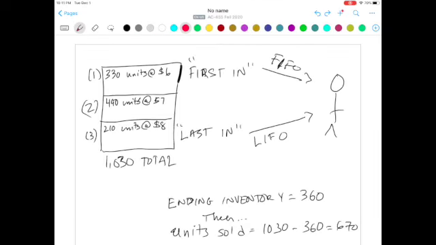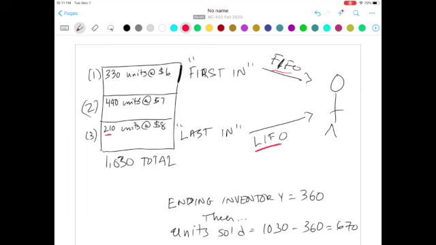Okay, so let's review what first in, first out means from a conceptual standpoint. Let's take a look at the big picture first, and then we'll step through the mechanics of the math for each of these inventory methods. First in, first out says that the first units that we purchased are assumed to be the first ones that get into the hands of the customers, meaning these units are what we assume are sold first. Okay, first in, first out. In contrast, we have last in, first out. Last in, first out says the last units that we purchased are assumed to be the first ones that we're accounting for as sold to the customer.